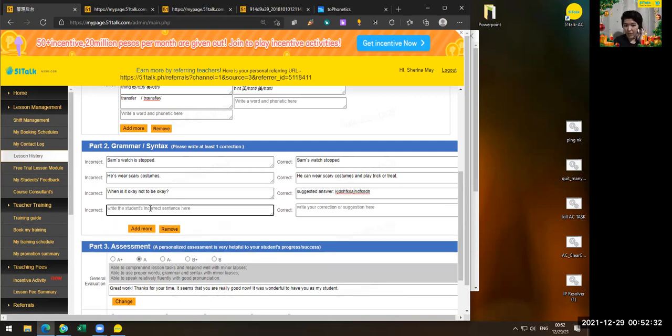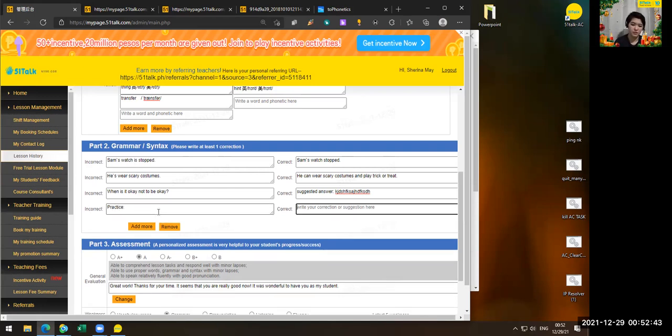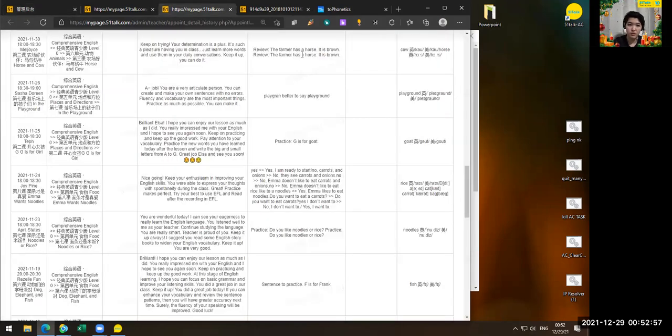Pagka naman parot, syempre, wala nang grammar error yon, kasi wala naman talaga siyang alam sa grammar. What you can do is put practice or suggestions. Kunyari, practice, this is a cow, this is a cat. Yan. Give them something to practice. Anong ilalagay natin? Pagka parot, edi yung kung ano yun nasa lesson. Okay, let me use this as an example.